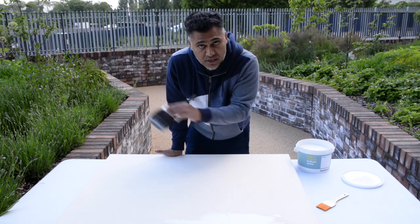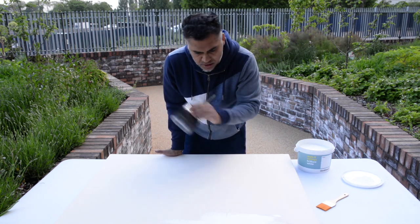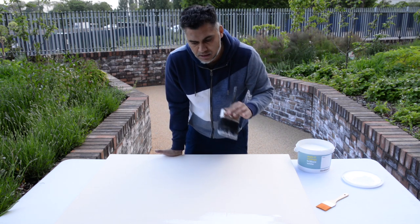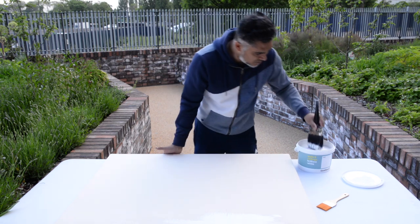I'm working from left, coming across to the right. I'm trying to work it in nice and thin, and make sure I have an even coat, and then I'll do the opposite. There you go.